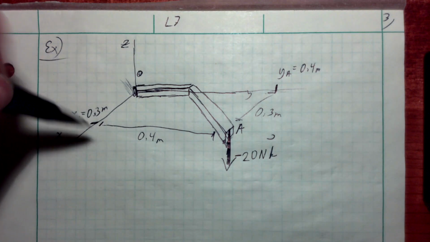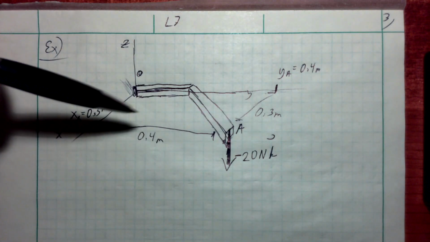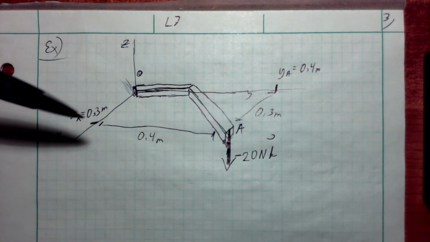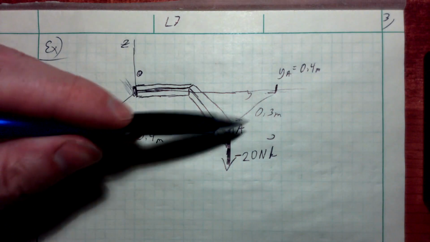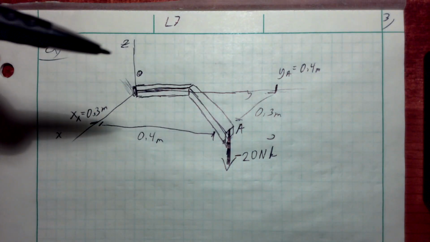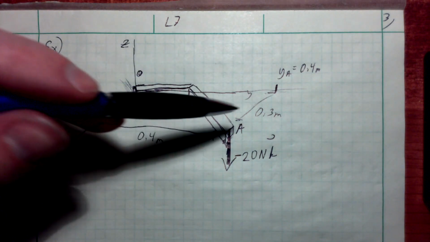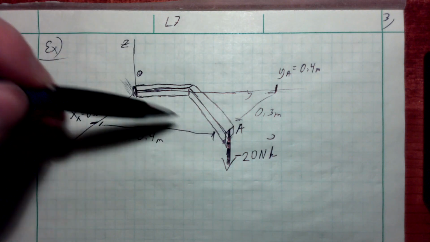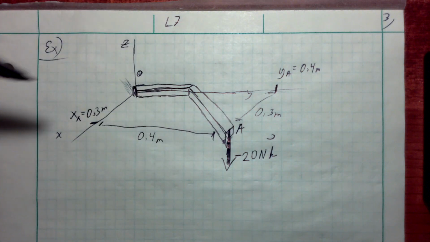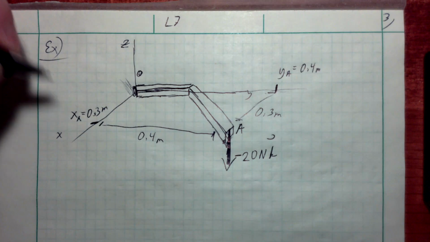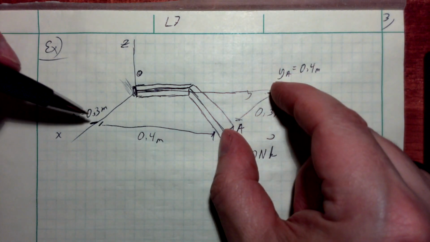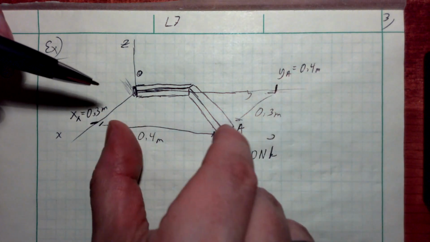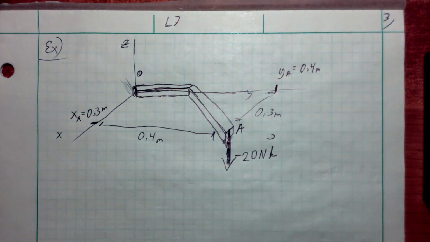I don't like when they draw it this way. For a statics problem, I don't like that this is where they put the dimensions, but in an engineering drawing, this would be where they put the dimensions. So you have to be used to taking the information and figuring out how to convert that into mathematically useful information. And they're telling you here that this distance in the x is 0.3, and this distance here is 0.4.